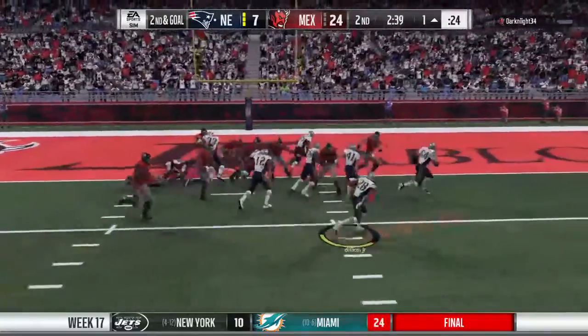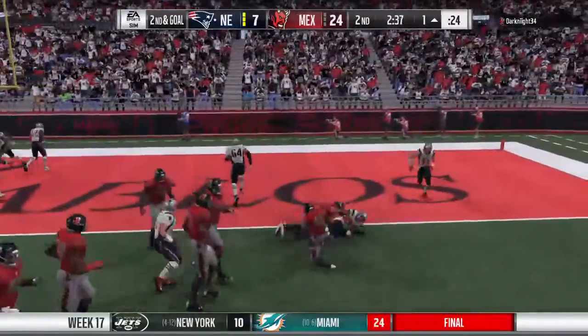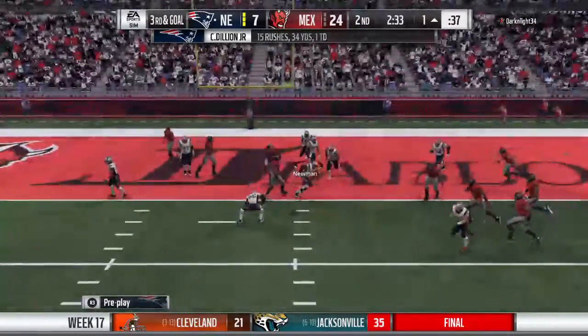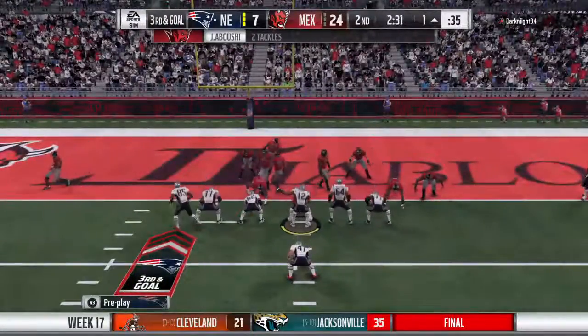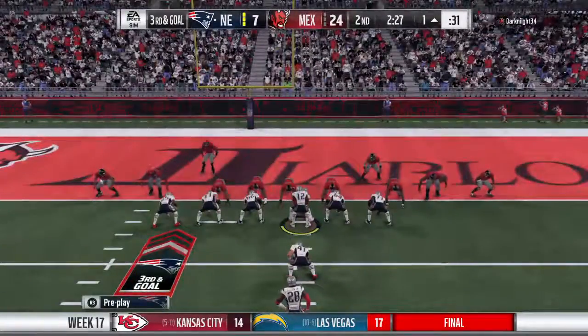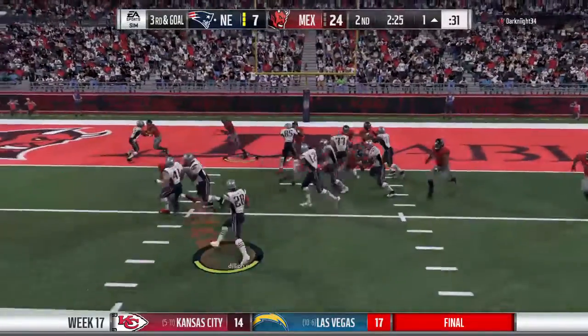It'll be interesting to see. Offensive lines had to pass block a lot on this drive. Will they be able to revert and fire out and create some space in the run game? And he's not even going to get back to the line of scrimmage. It'll be a loss of 1, and that is going to set up 3rd and goal.